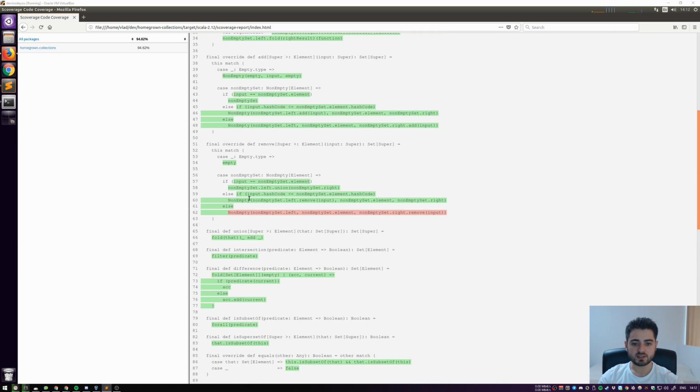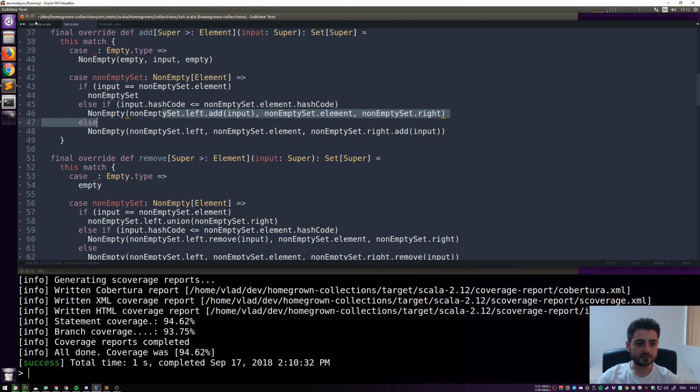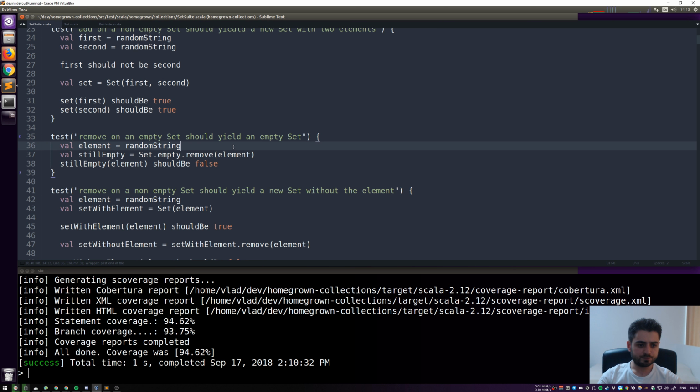It should be fast. Basically, all we need to do is make sure that our set is not only big enough, but that the elements are inserted to the right. The beauty of integers is that the hash code of an integer is exactly the value of that integer. So if we just add 1, 2, 3, it will create a tree which will be linear, right? So it's going to have a 1, and the 2 is going to be on the right, and the 3 is also going to be on the right. And therefore, if we ask it to remove the 3, it will have to go over here. Let's just do that. So let's find the set suite. Let's find remove.